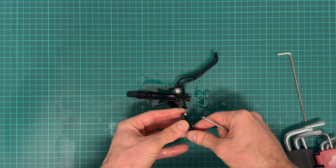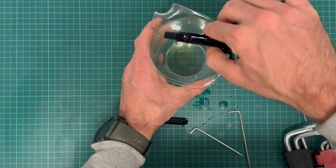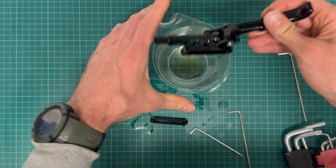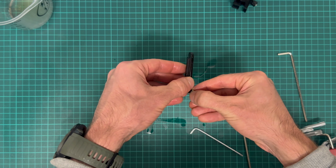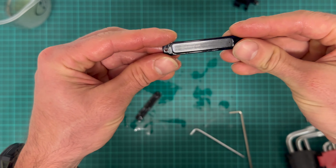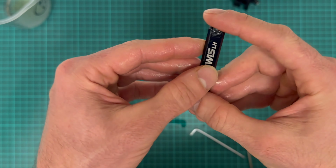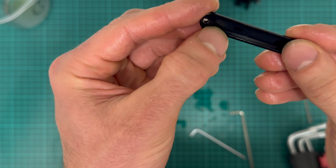Reservoir full of oil, diaphragm and the cover. I'll just try to remove a little bit of oil like this to reduce the number of puddles on my table. Okay, 2 screws, set them aside. The cover is a milled, machined cover with an etched logo on it. I think they should turn it around, otherwise it's symmetrical except for this breathing hole here.